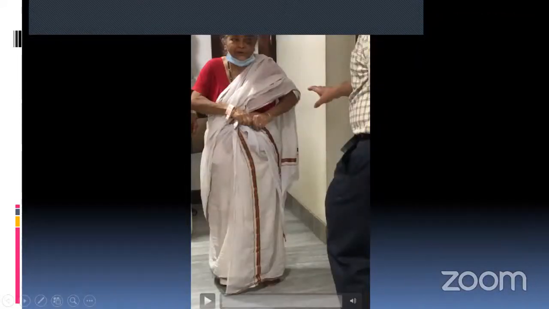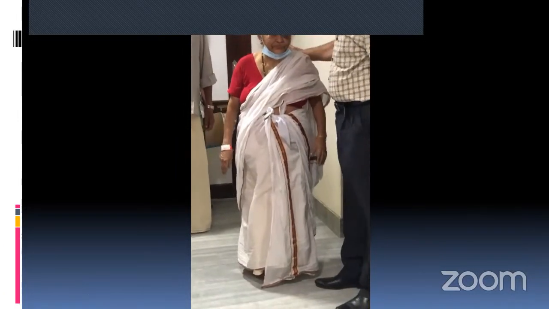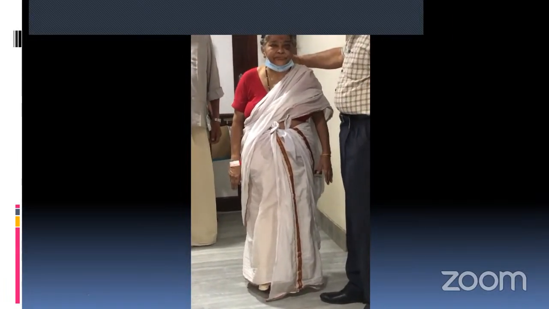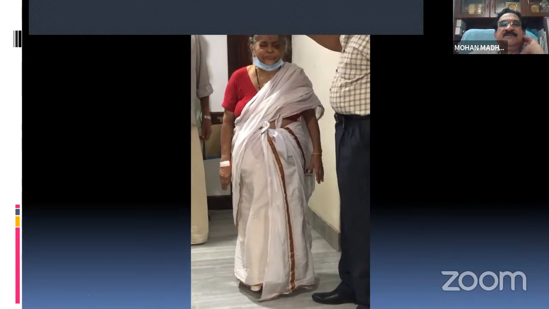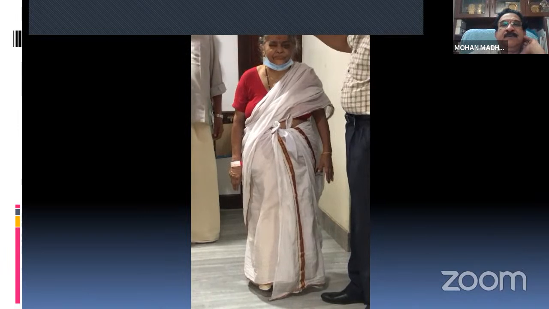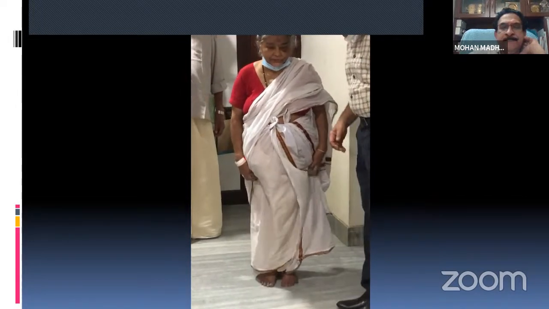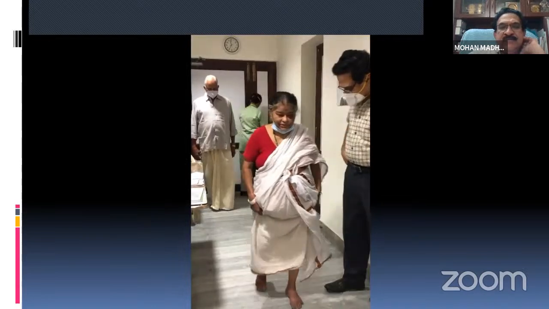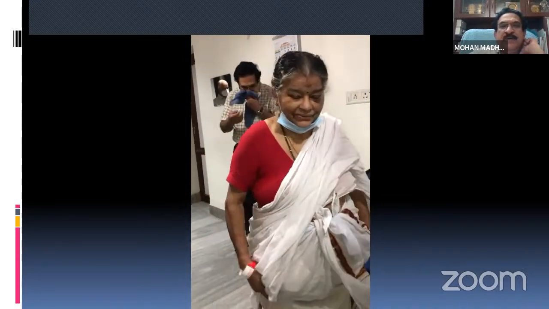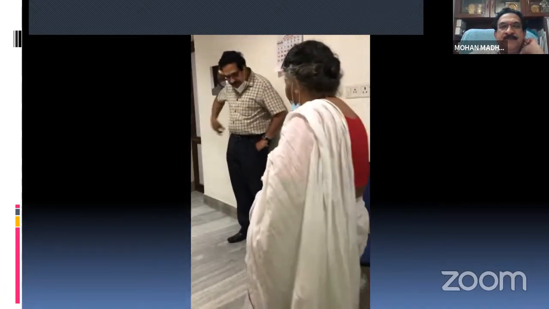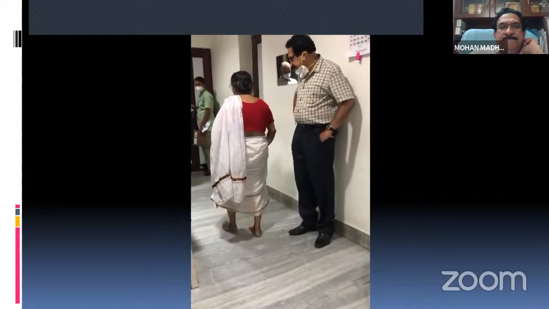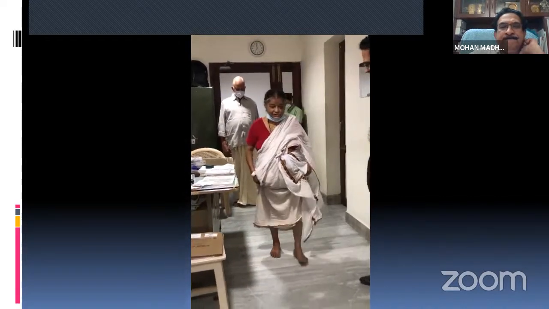This is the gait of the patient. Problems mainly positive, but not very significant. She could still stand without any problem, without falling. Even though it looks okay to me, not much of a problem in walking, she fell down every time. Some suggestion of dragging of the right foot.